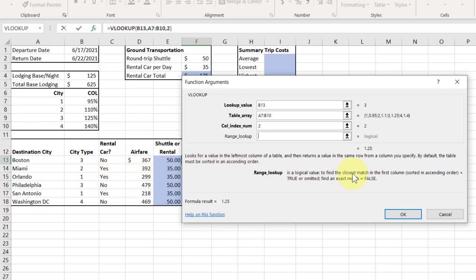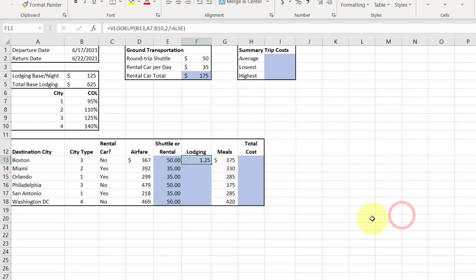But here we're looking for a very specific number, not the closest match. So I'm going to go ahead and type the word false there so that it must find the number 3. It can't say, oh, well, 3.2 is pretty close. You can see it would come up with the same thing here because we're not going to have a 3.2, but let's just be safe and we'll type false.